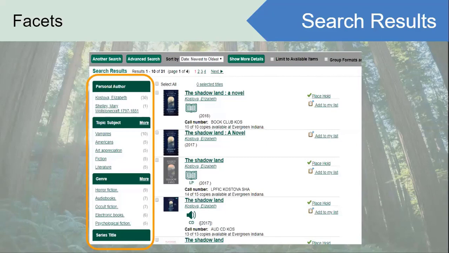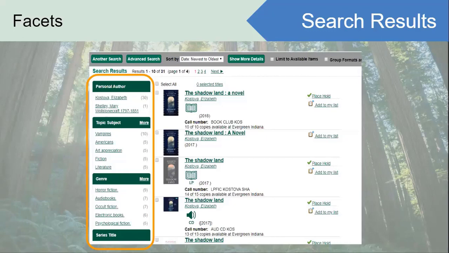Subject and genres, they're going to show up in your 700 fields. And then if something is in a series, that shows up in some part of your 400s, generally your 490, as well as some other places. But all of that information on the side, that's stored within the MARC record and helps populate those facets.